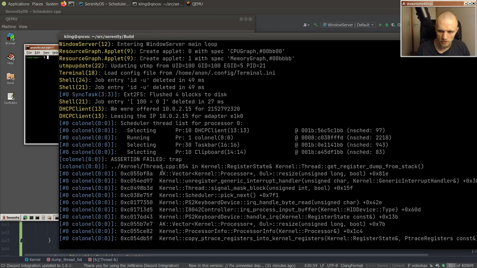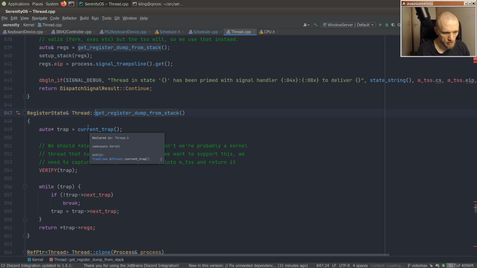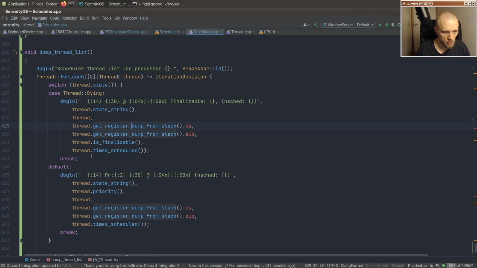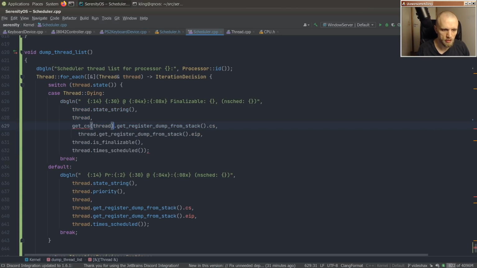Oh, that did not go well. Okay. So not everybody has a trap. Oh, shoot. Okay, wait, let's fix this up. Oh no, get CS for thread. Let's make some helpers.